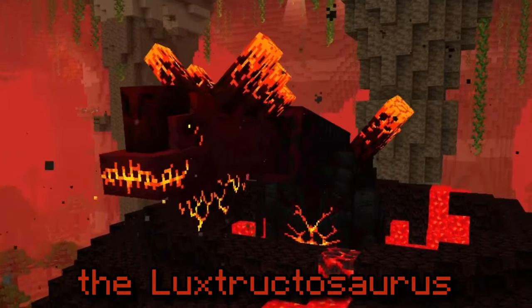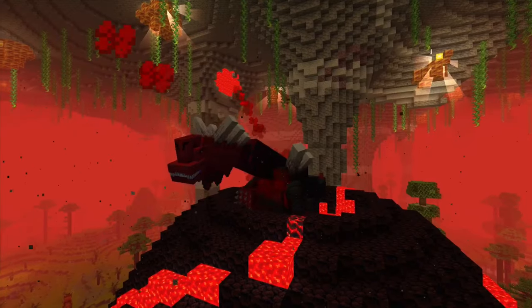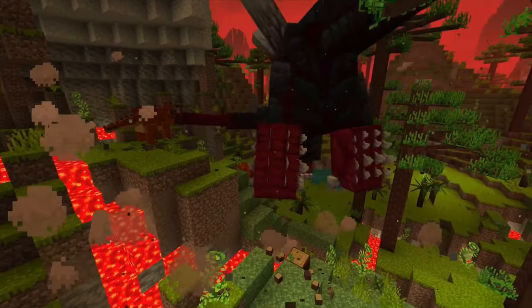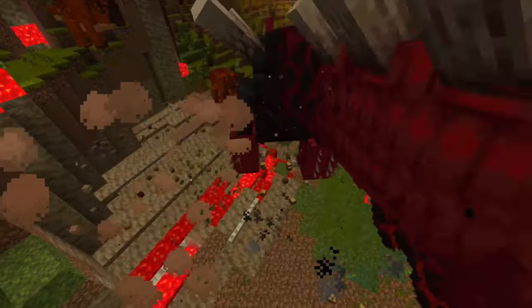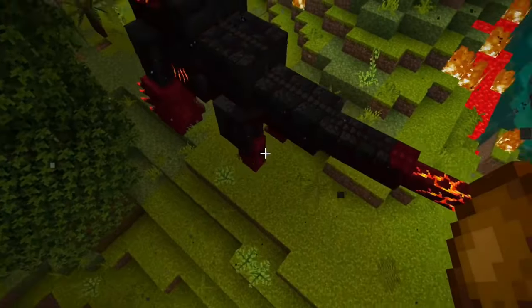Introducing the new boss, the Luxtructosaurus. It has 600 health points, it can do 12 attack damage. When summoned, it will jump out of the volcano. Its abilities include slamming with its front legs, making pieces of the landscape collapse. This beast can also cause fissures to appear in the ground when stomping.